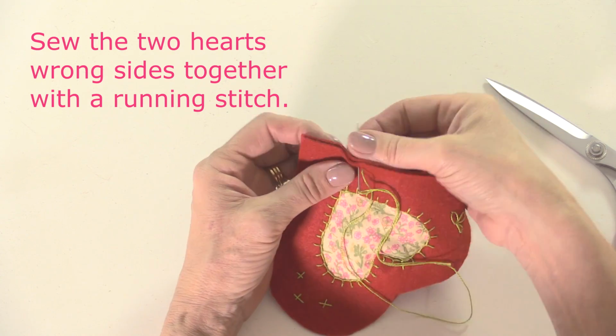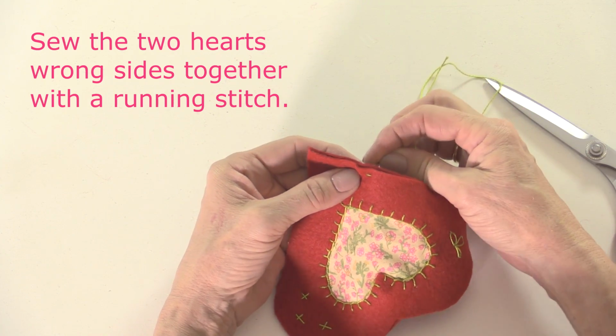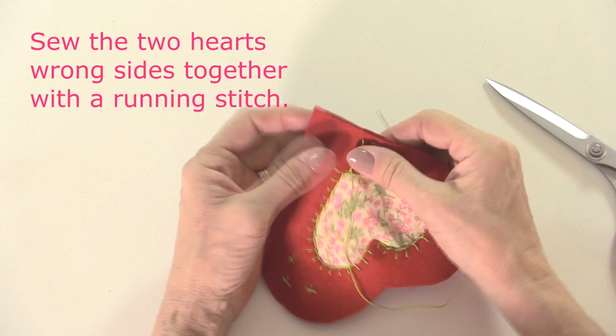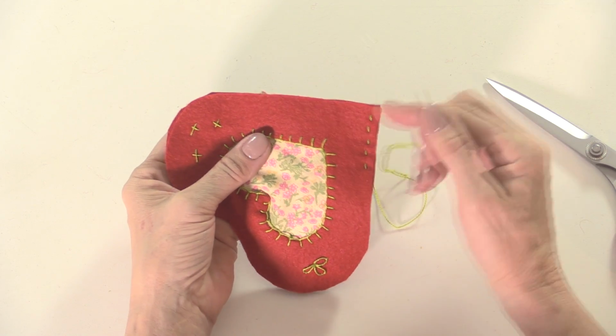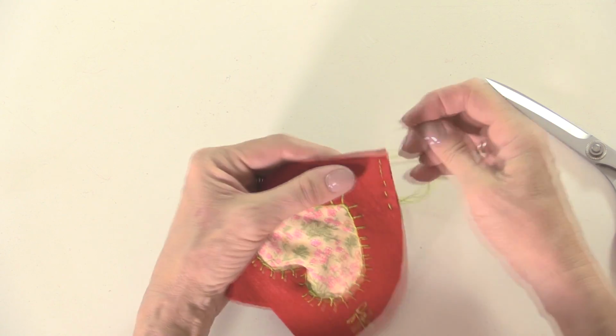Now for nice even stitches, because your felt is so thick with the 2 layers, if you start going in and out with the needle as if you were sewing a cotton, you'll probably find the stitches on the back of the heart are smaller or shorter than the stitches on the top. And these stitches actually need to hold the 2 pieces of the heart together. They're not just decorative. So you'll find the stitches more even and a little bit stronger if you take the needle through 1 stitch at a time. It's a bit more time consuming, but it's worth it. We don't want our hearts bursting, do we? So again, we'll just carry on with this all the way around until about here.